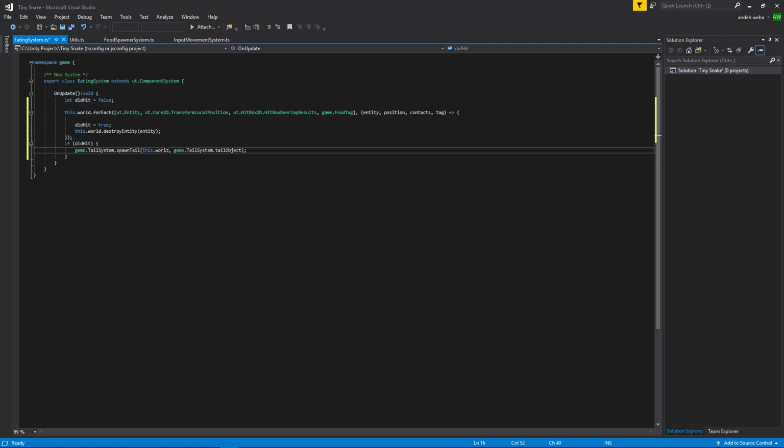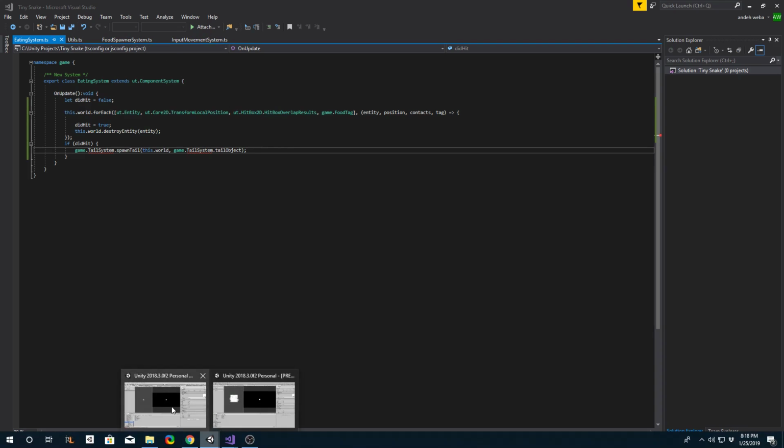So we're going to be passing our world and our tail object, which is also going to be within our tail system: tailSystem.spawnTail, tailSystem.tailObject. All right, let's go create our tail system.